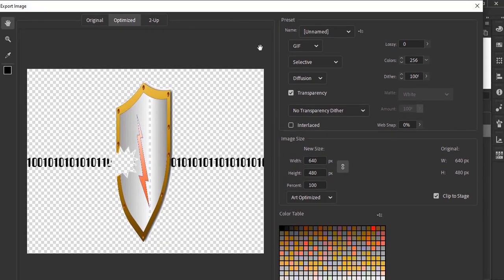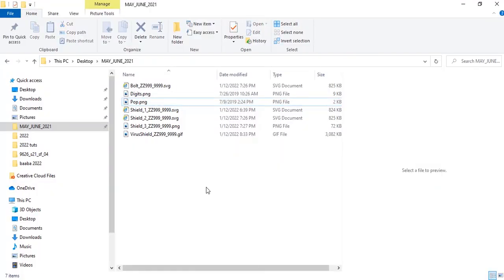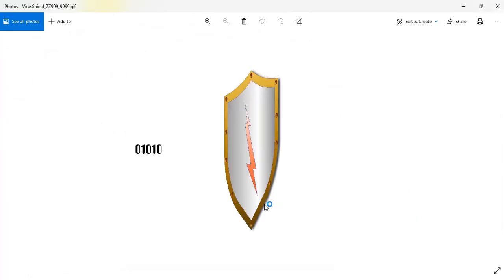So from the preset panel, make sure everything is correct, and then just press enter, and then rename it, and say save. So let's go back into our exams folder and check. So we have our virus shield on which we can double click and replay.